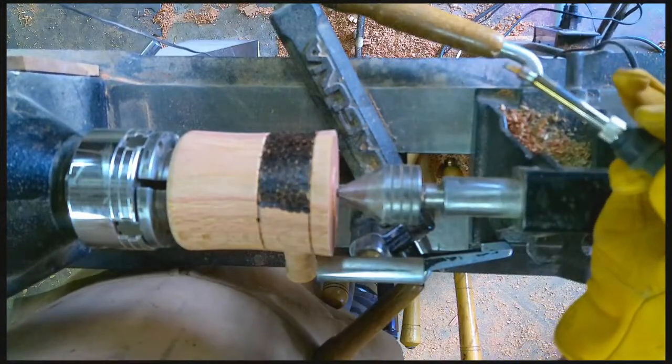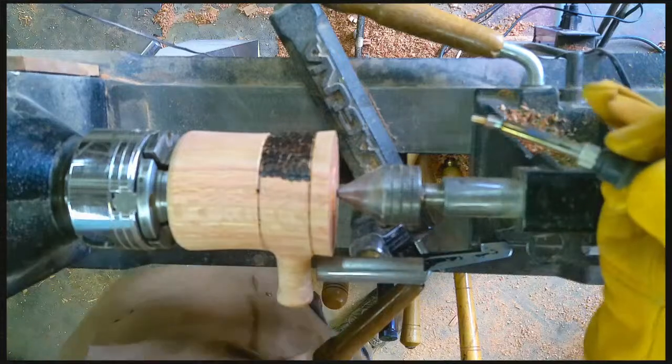Okay, we're about three quarters of the way. Getting there, just about there.